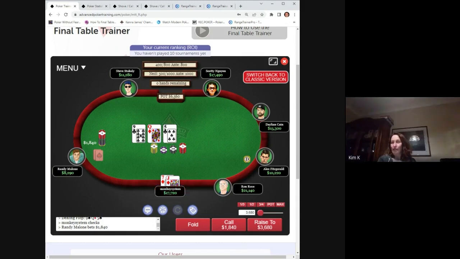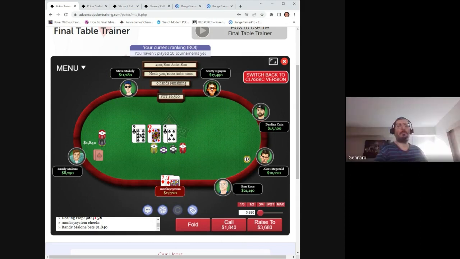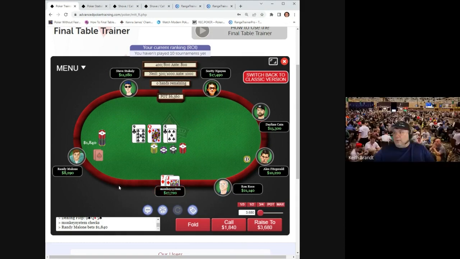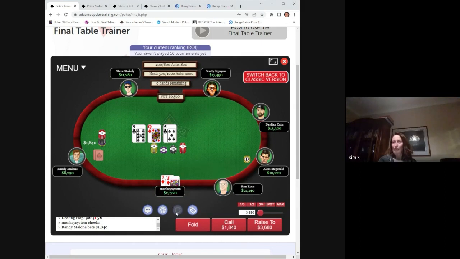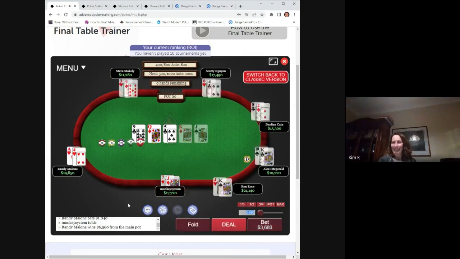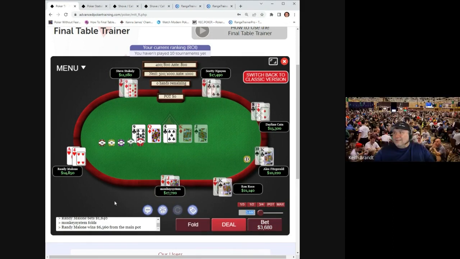We could even raise. Yeah. If it was a draw, yeah. With these stack sizes and ICM. Okay, fold and see what he had. Come on. Dang, we would have got there.